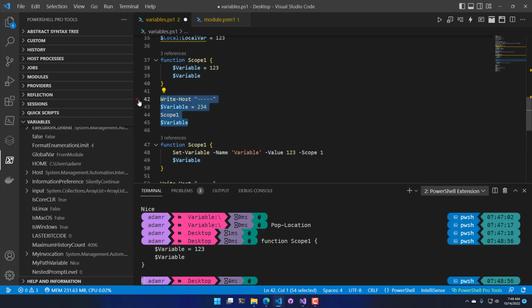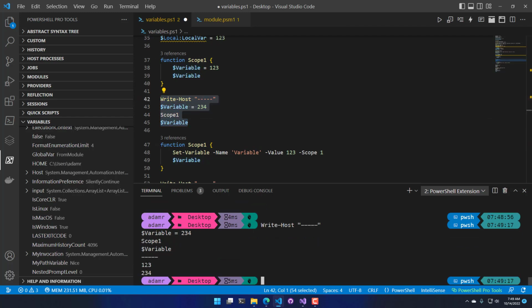So if we run this, what we see is that the output was 1, 2, 3, and 2, 3, 4. The reason is because I set this variable at kind of the script scope, and then we called the function, which entered the function scope. So this variable is locally scoped to the function.